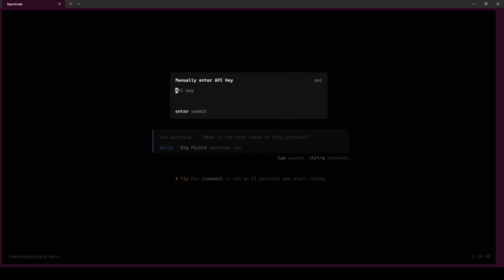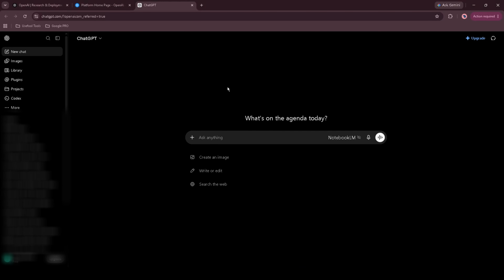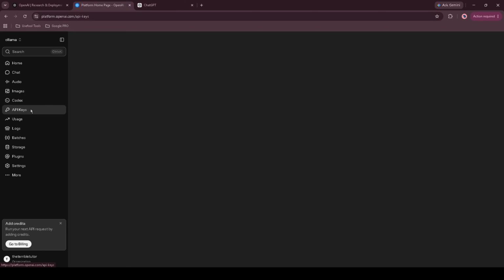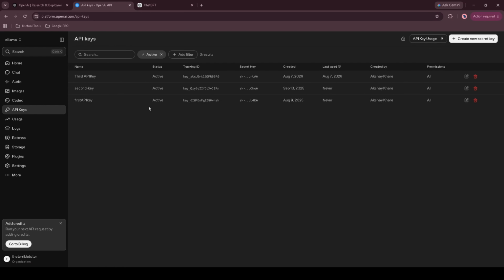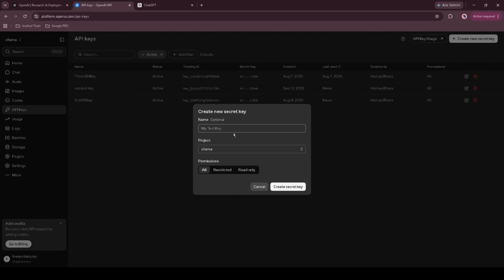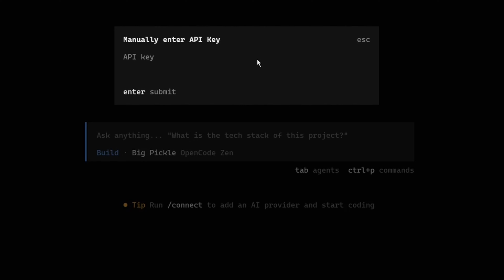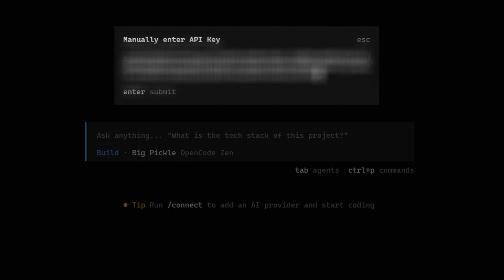Now you need to put the API key here. The API key won't be here, it will be on the platform, openai.com. If you go into your API keys, you can see I already tested multiple times. This was last year, and now I redid it recently. All I need to do is create a new secret key. Let's say my fourth API key, and you can change your project. You can add a new project if you want, but you can keep it as it is. I'm going to create this OpenAI key, and I have it ready. I will make sure that I blur it so that you don't see everything, and then here is where I'm going to put the API key and just enter it.